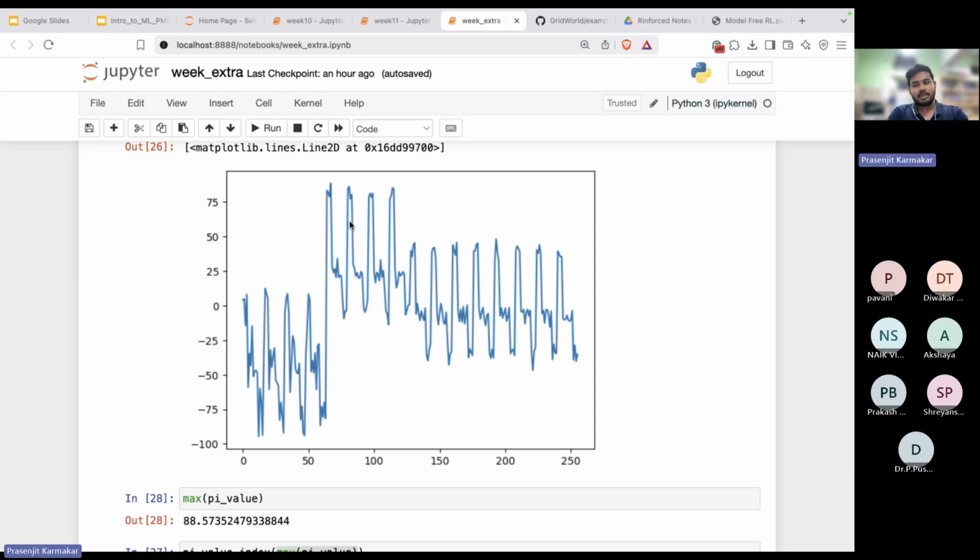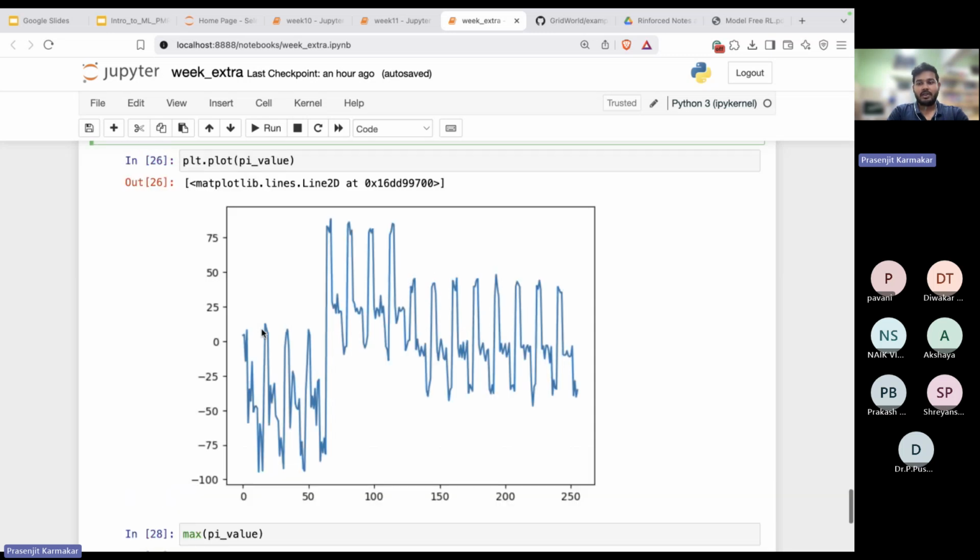So in the last class we observed that instead of traversing 10 lakh possible policies, we can do it in value iteration. When you know the world dynamics, you can do it within 160 iterations. So with 160 improvements, you can reach the optimal policy instead of traversing 10 lakh possible policies. That's very efficient when you know the world. But when you don't know the world, there comes a challenge.